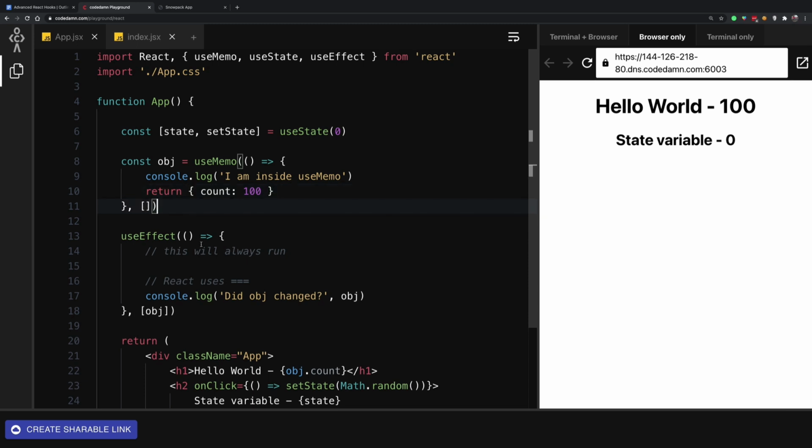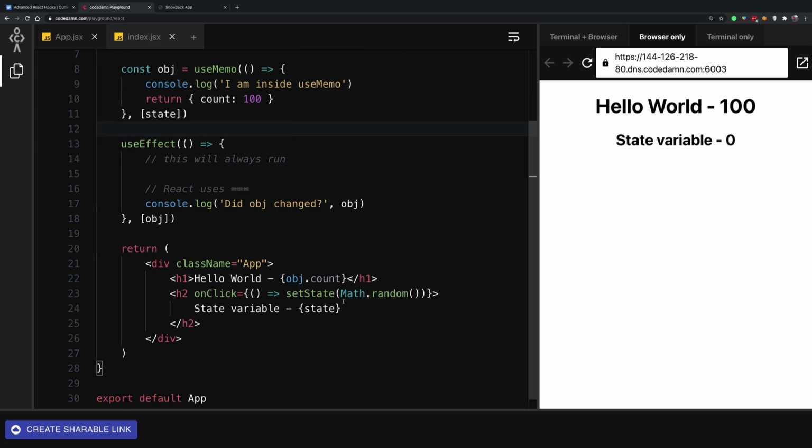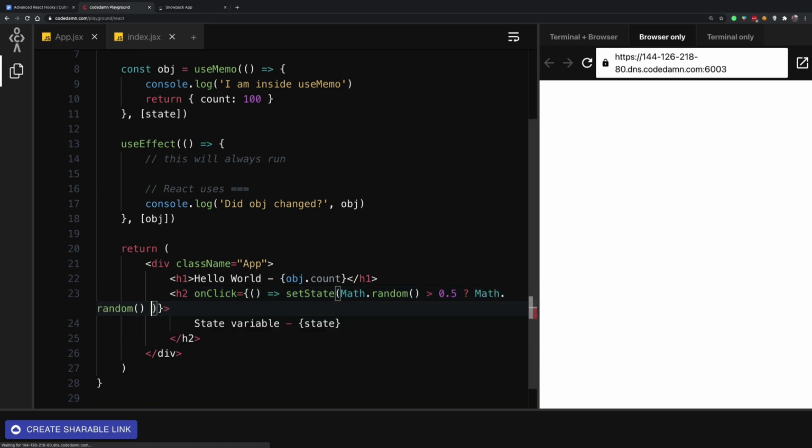One thing you can also do is, for example, if you want your useMemo to recompute the stuff whenever state changes, then you can do something like this. Let's say that if Math.random is greater than 0.5, I want to say Math.random.